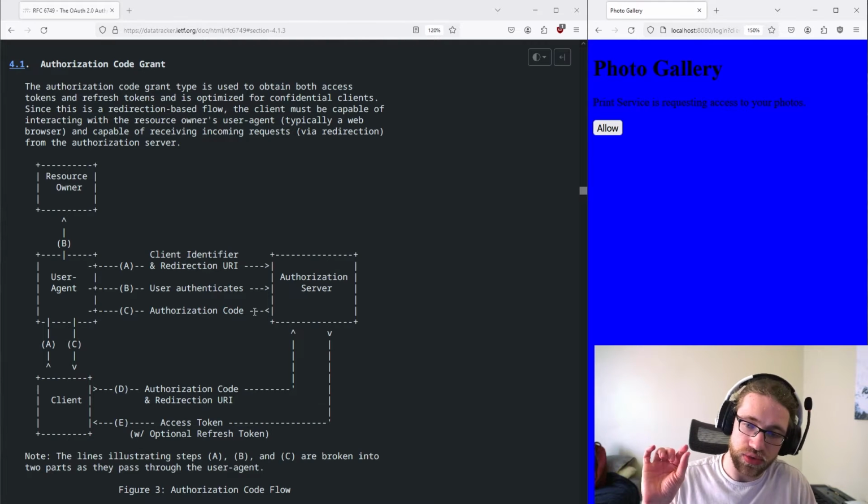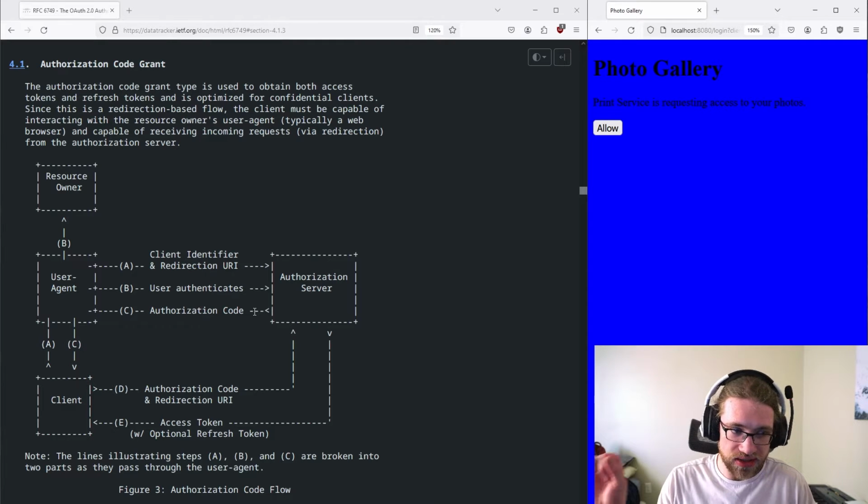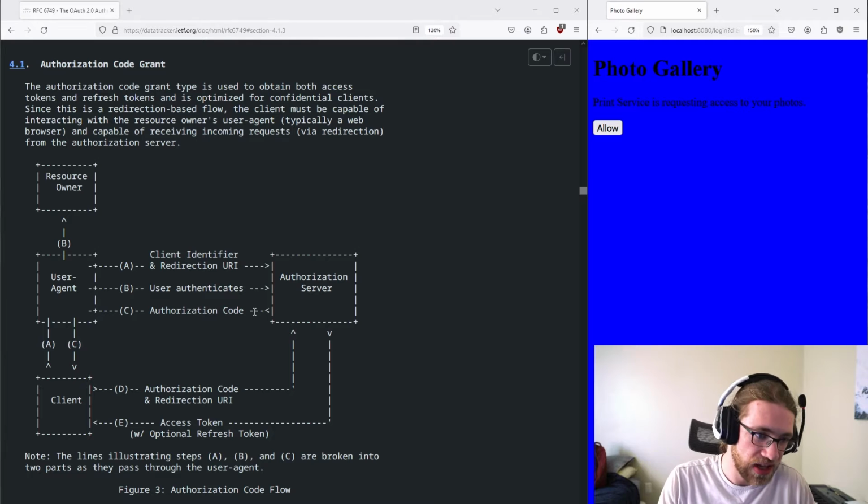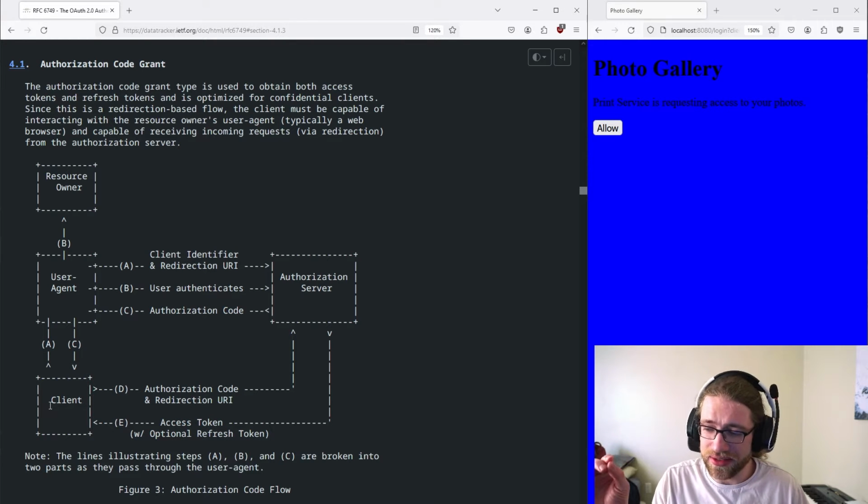Then the print shop will take that code, send it back to the authorization server and say, all right, we got the code and we're ready to get access to the data by you handing us an access token. And if everything validates and is all good, the authorization server will then send the access token to the client. And that's the final step.